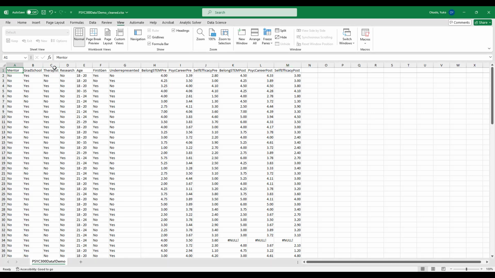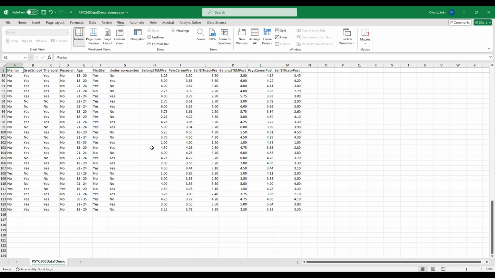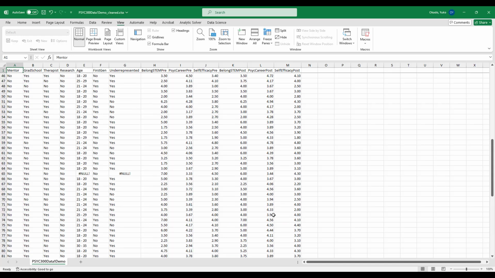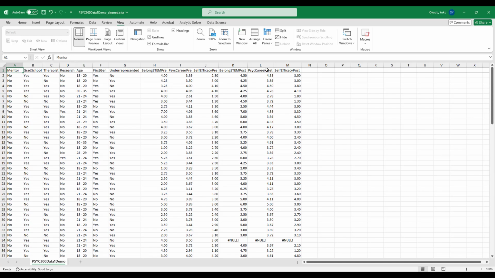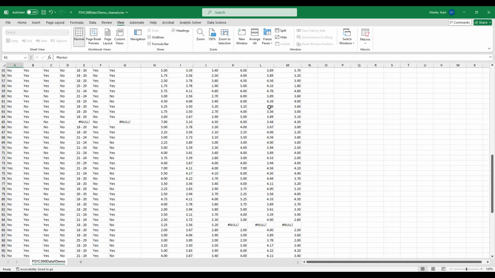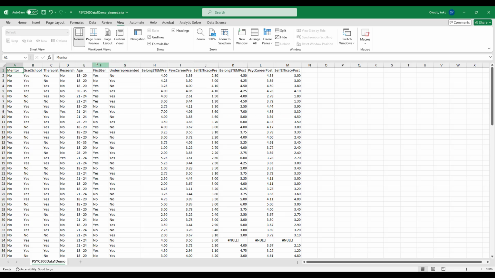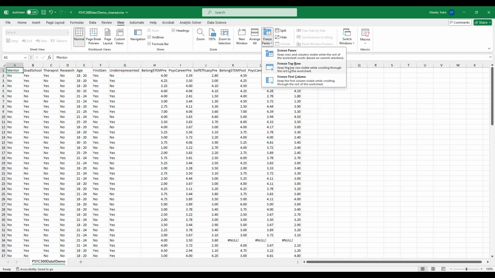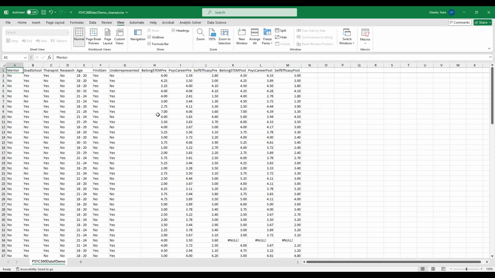Okay, now Excel has frozen the top row, which means you can scroll down, but that row will not disappear. This can be really handy if you need to scroll towards the bottom of your dataset and you want the variable names to stay within view. If you didn't do that, so let's say I unfroze this again, then the first row would disappear, and you can't see the variable names anymore. So oftentimes I will have variable names or column headings here, and I will go to Freeze Panes and then freeze the top row. That's a pretty handy tool.